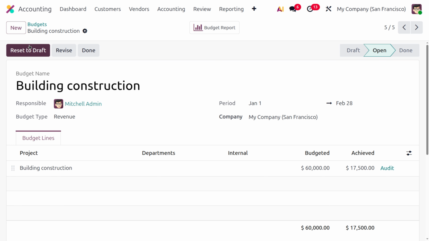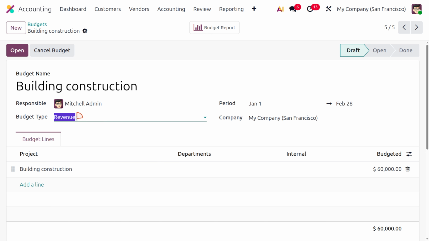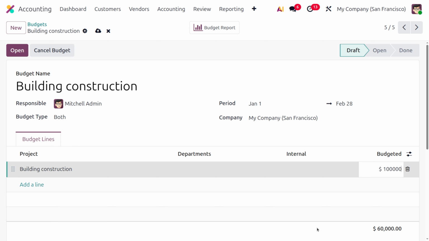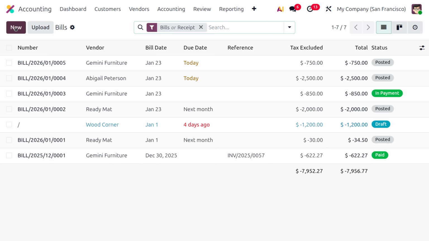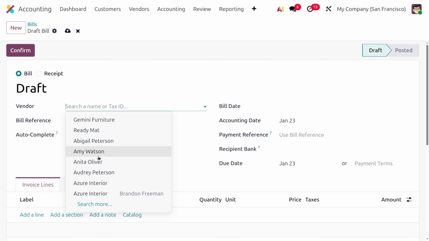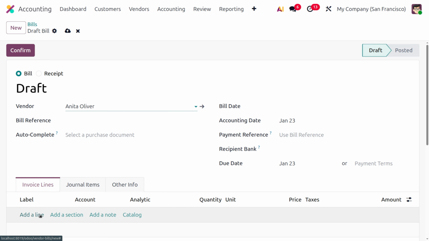So here, let's again reset to draft, and here you can find we have both, and I would like to set it as 1 lakh. Okay. So once it's been set, what you have to do is you can create expenses, create bills and everything. I'd like to create a bill over here with the vendor Anita Oliver.